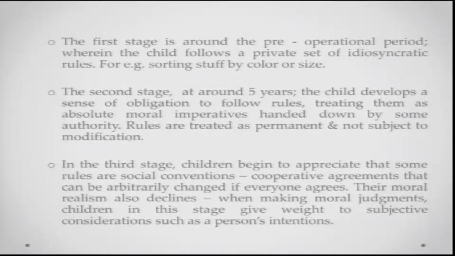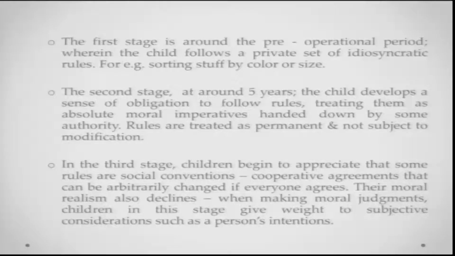Suppose, for example, parents tell their children to share stuff. Till a particular time the child will blindly obey that: my mother has said that I have to share things, and I should share things irrespective of whatever is happening. By a certain age, the child starts appreciating the fact that it is just a suggestion, that if two people agree, they have to share. But the child will also start appreciating the fact that you cannot share at a given point if you don't like the person, or if the person is not sharing back, those kinds of things. So children start realizing that rules are just social conventions made by people and are changeable, can be worked around with. Their moral realism also declines.